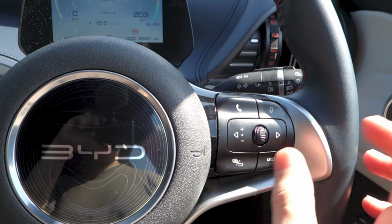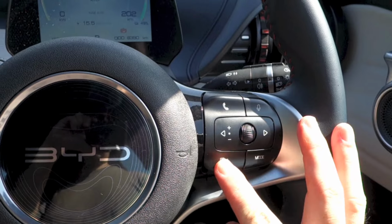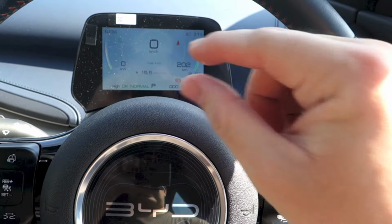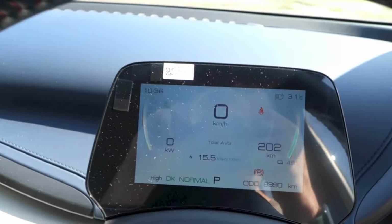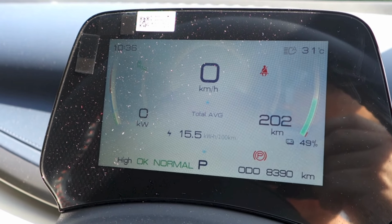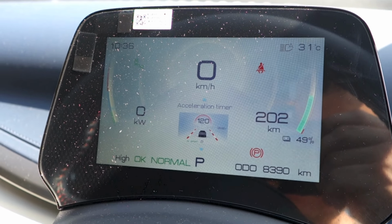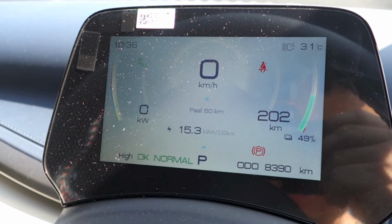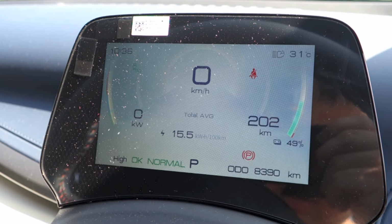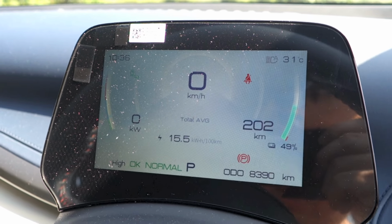Bluetooth telephone control, voice control, seat track, volume wheel, click the wheel down to mute the system, different media mode selection button, and right here, if you press this button, you can then bring up the arrows. Once the arrows come on, you can use the volume wheel to go through the multi-information display located within the instrument cluster. Right now, total average electric consumption, tire pressure monitoring system, display off, average speed, elapsed time, acceleration timer, average electric consumption for the past 50 kilometers, and back to your total average electric consumption. Hit the bottom button again to get rid of the arrows, and then you can use the volume controls once more.